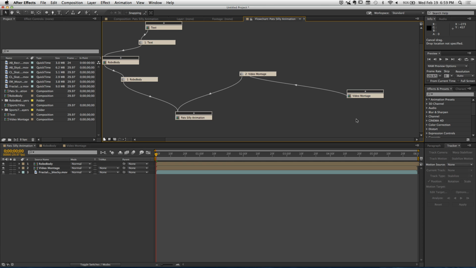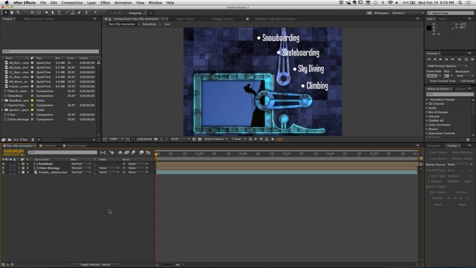Now, one final thing about working with nested comps, this is kind of a timeline management thing. A lot of folks get really hung up when animating. I think understanding the grouping of all these layers is logical and makes sense for a lot of people, but when you start putting this into practice and start animating a number of these layers, then it can turn into a bit of an organizational nightmare. Let me show you some tips and techniques that will help you when you're animating complex networks like I have here. Because I need to go in and animate a couple different things, right? I need to animate the arms of my little robot. I need to animate the text coming on and off. So we have some specific timing issues in here that we need to tackle.